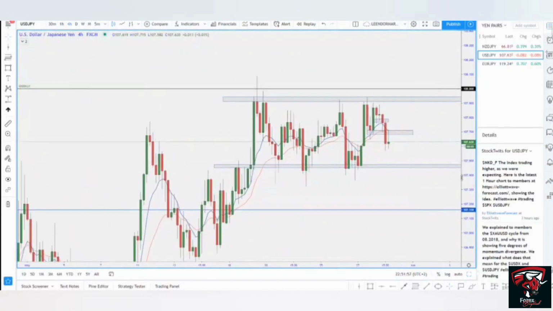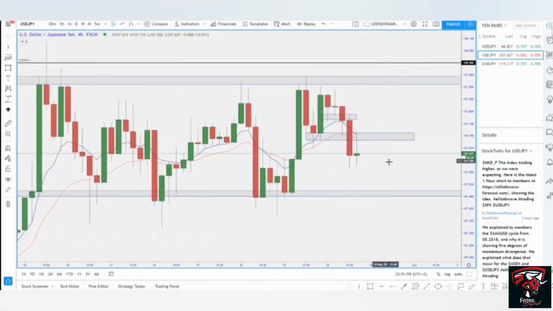Looking at this on the 4 hourly, we actually broke out of this level. How you can identify breakouts is you can see a full candle closure below that level, and then that retest is what we are actually trading. We're not trading this candle. We're going to wait for the market to come back, retest that level, then we can actually sell from that level to the next immediate support.